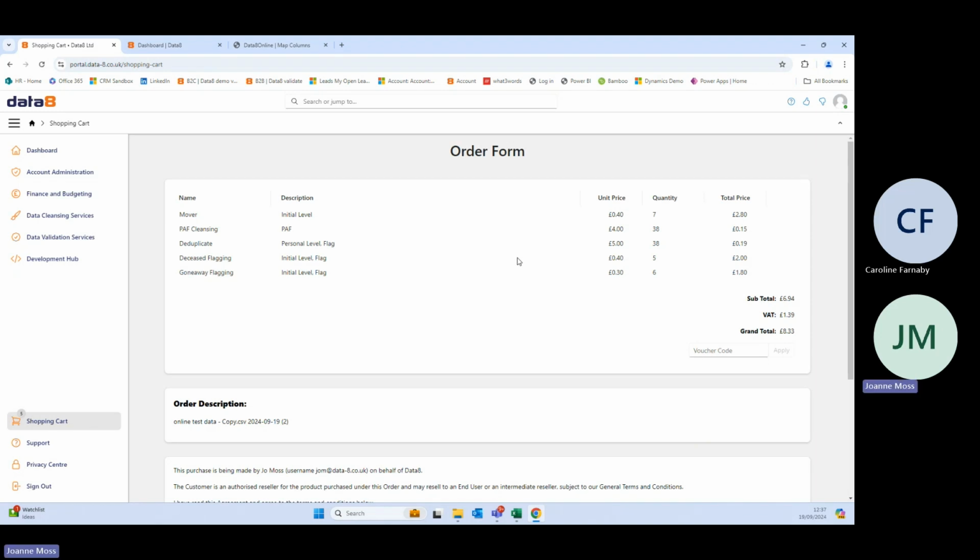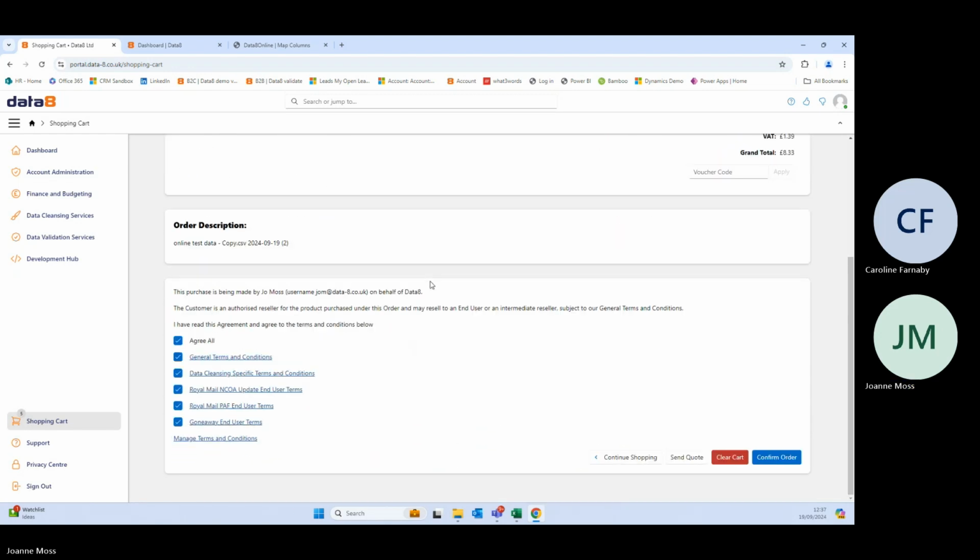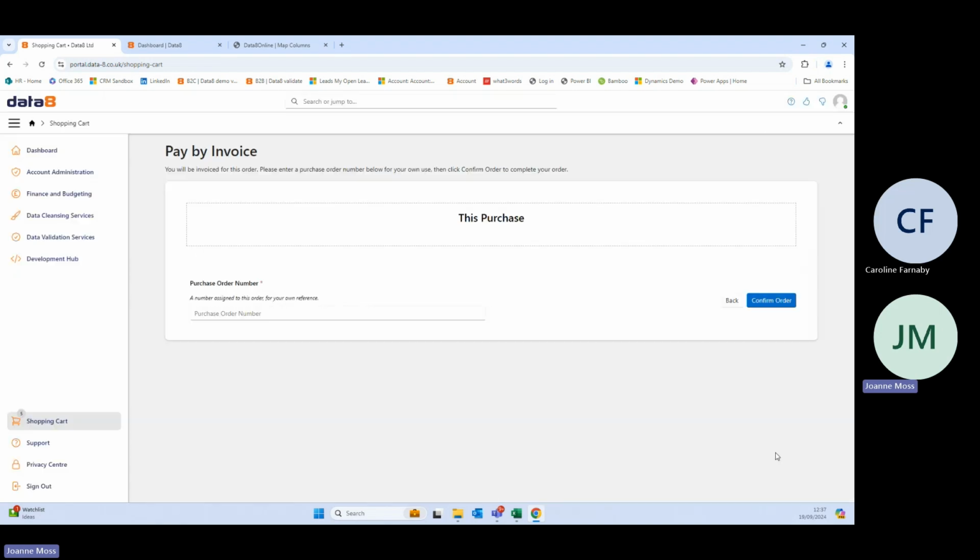I will be presented with the order form detailing the data services that I've selected with the cost. I've still got the option to send the quote, and if I prefer, I can then click on Confirm Order. It will tell me my credit limit available, how much this purchase is, and what I have remaining.